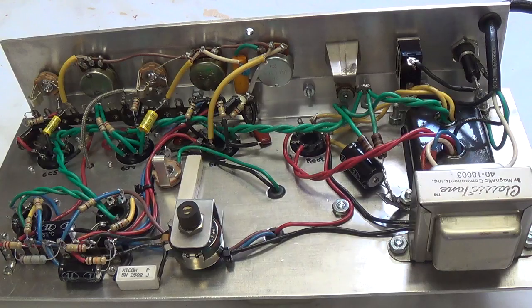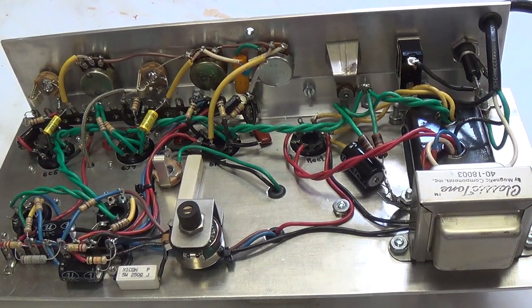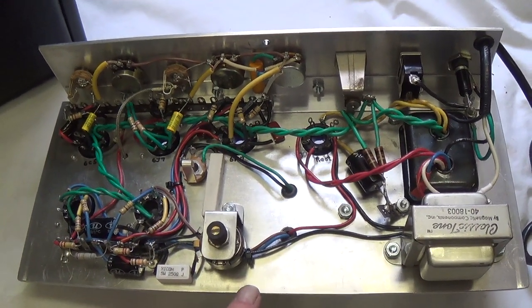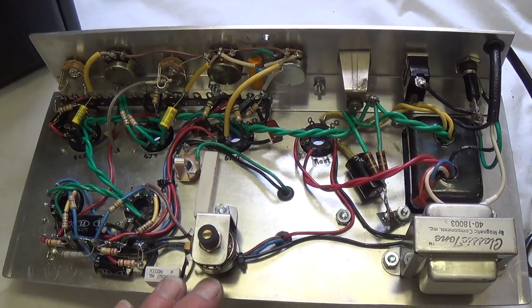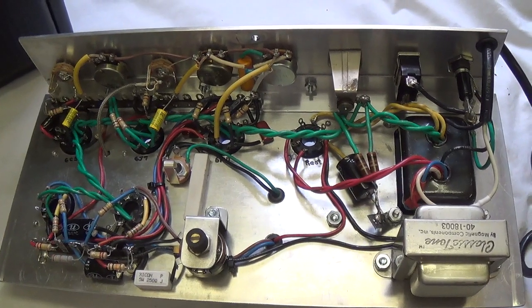Well, the wiring is all complete here in the chassis. I'm going to take the camera off the tripod and we'll go through it up close and in detail and discuss some of the changes and other aspects of it. I would like to also mention that thanks to Tommy Foley, we have a really nice schematic for this modified circuit, and I will put the link to it in the video description.